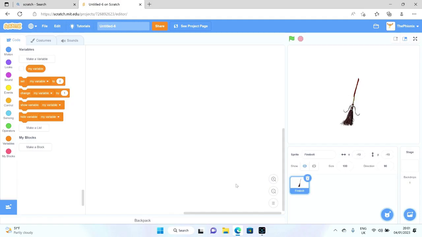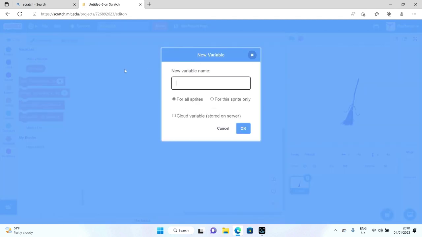Hello, and today I will be showing you how to make a simple clicker game on Scratch. So the first thing, you want something to click on. That is one of the most important things of a clicker game. Now you may be thinking a simple clicker game is this.